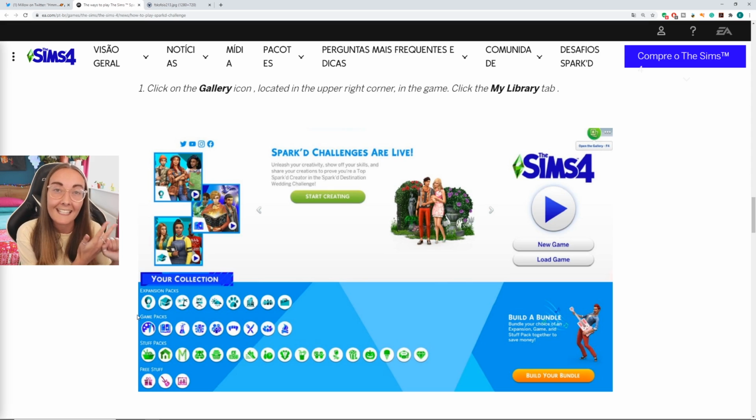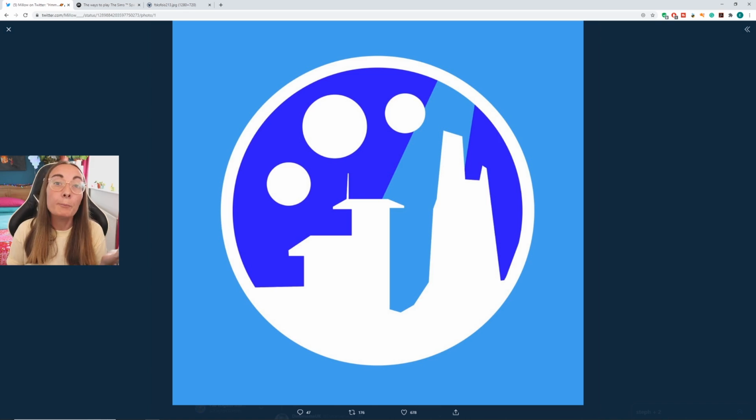Expansion pack has been released. That was obviously Eco Lifestyle. And they said that they were working on a game pack, which was a first for the team. And now this logo has definitely kicked the community up into gear, and there's speculation videos everywhere. There's people saying what they think it could be, like what they're seeing in the icon. So Milo over on Twitter actually made a higher resolution version of the logo.